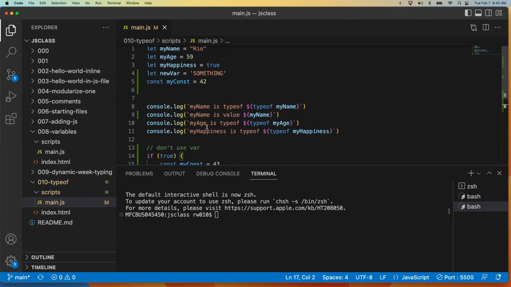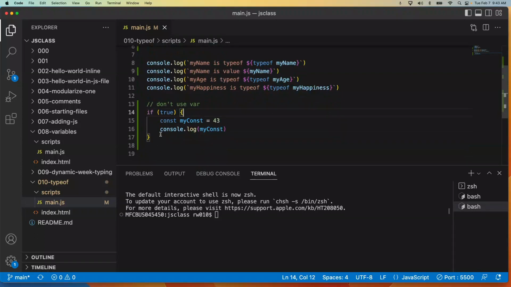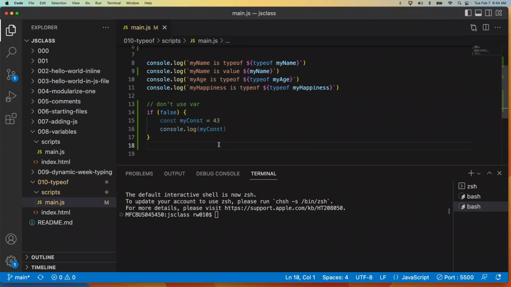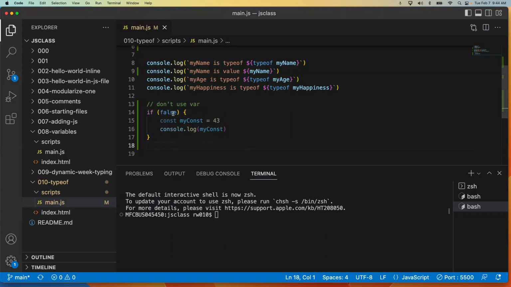So we could do all kinds of stuff in here because it's within this curly brace that's in an if statement that's saying true, which by the way, it doesn't matter. True actually means it's going to run. By the way, if I put false here, here's the question, even before I do it: will it output anything to the console for this right here, which is my const is 43? And the answer is no, because if false, and again, we'll see how to write expressions that resolve to true or false.